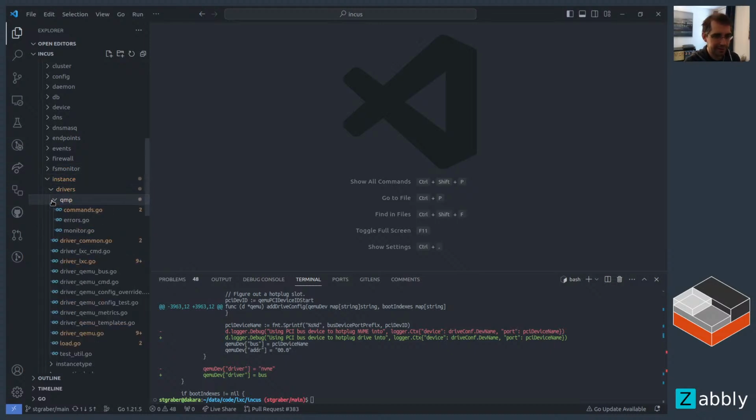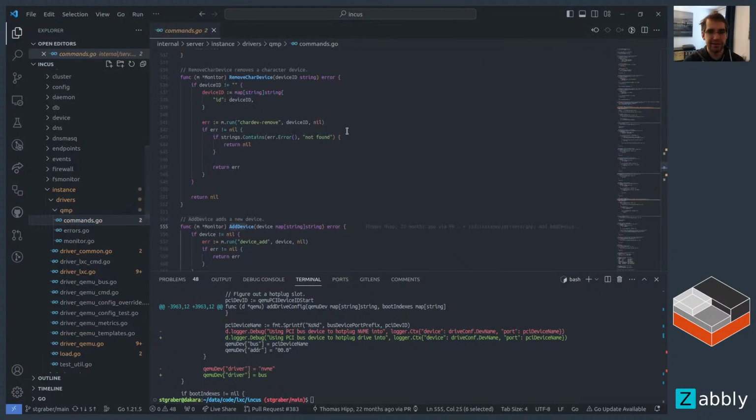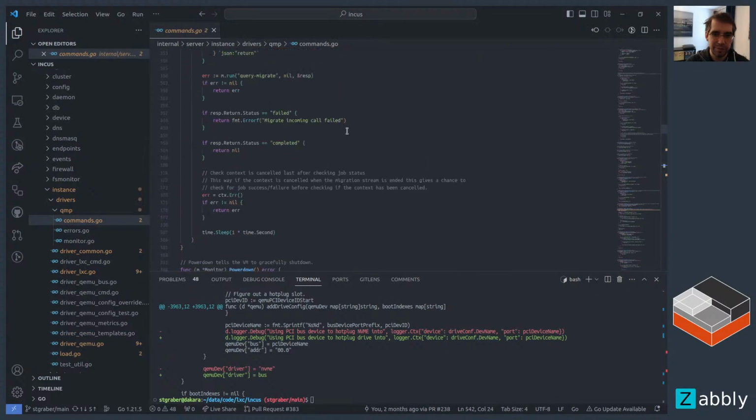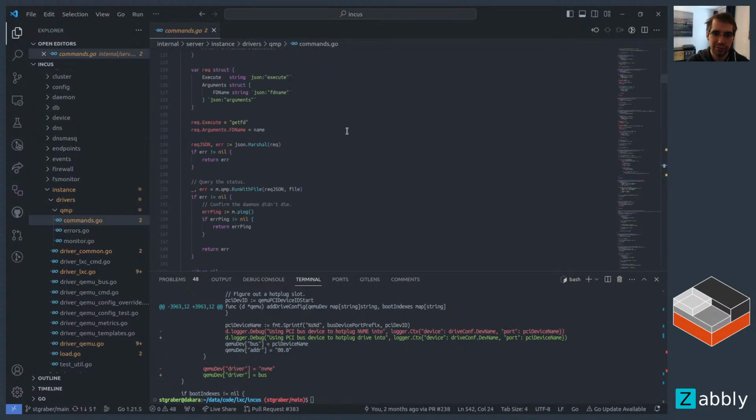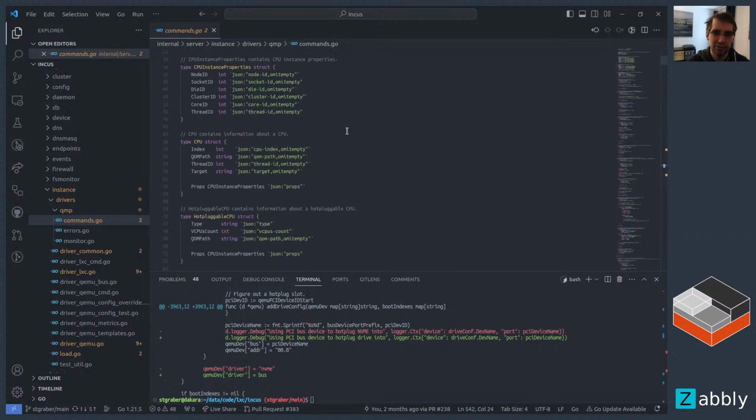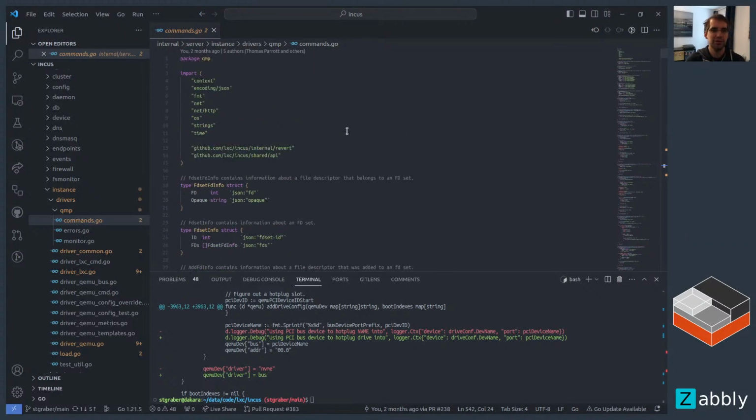And there's a QMP package in here. And this has a number of wrappers around the most common QMP commands that we use. We then use that to communicate with QEMU to query some stuff, but also push in new devices. That's also how we drive all of the stateful, state dump, and live migration logic. It's all done through this.